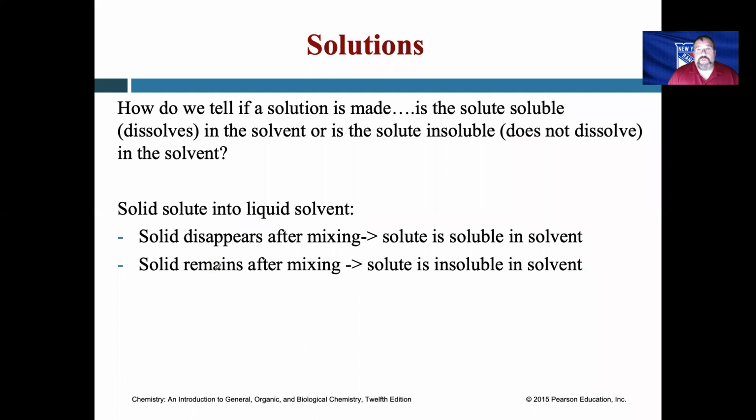So how do we tell if a solution is made? When you mix a solute and a solvent together, how do we tell if a solution is made? Is the solute what is known as soluble in the solvent? What does it mean to be soluble in the solvent? It means that the solute actually dissolves in the solvent. Or is the solute insoluble in the solvent? In other words, it does not dissolve. And in that case, if the solute is insoluble in the solvent, then you're actually not making a solution.